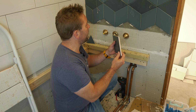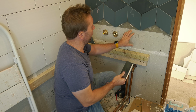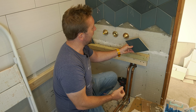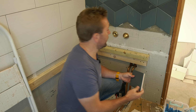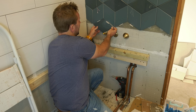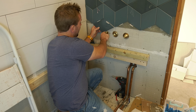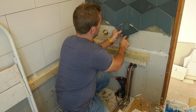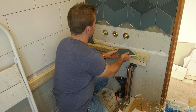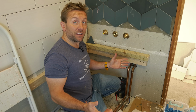Right, so because we're going to have gravity working against us, especially once we've got wet adhesive on here, it's going to start dropping down. What I'm going to do is get most of our cuts organised now and cut. So the first and easiest cut for me is going to be this tiny little one here. It's just going to be a little mark around that, and then that'll be done. The next one is the same thing really, just there and there. And then once we've got those in, we'll know roughly where we need to make our marks for these cuts here, and then we can get on with it.